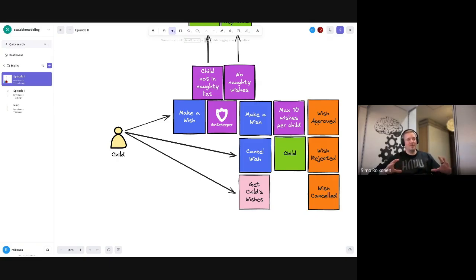So if we would still be in the letter world where the elves are collecting those letters, it could happen as well. Of course, there is less probability because taking the wish list from a child to Santa Claus takes some time. And if during that time the child is added to the naughty list, at the time of receipt the naughty list is already up to date and the wish will be cancelled.